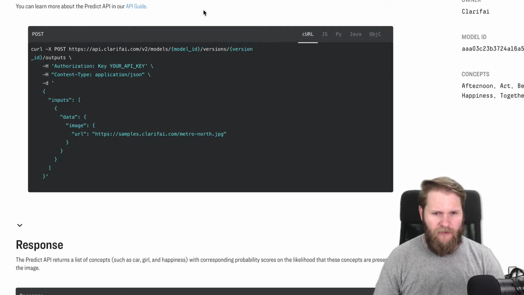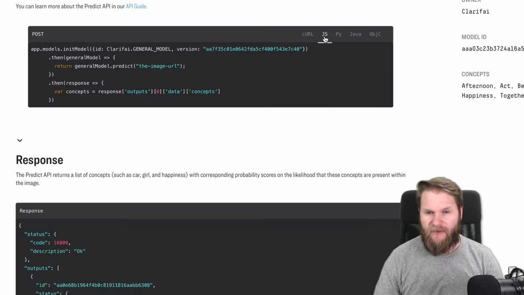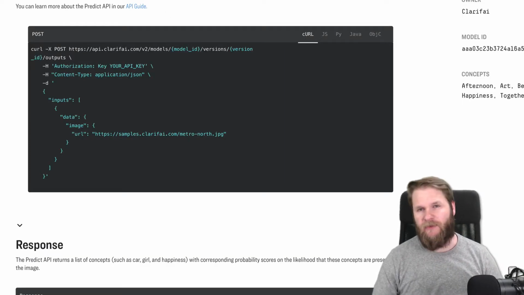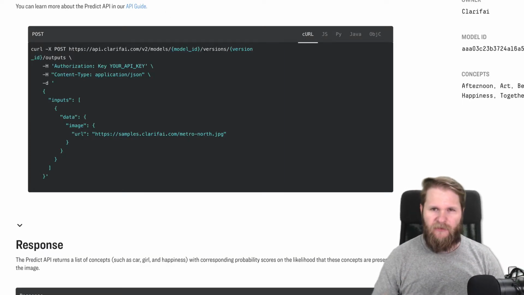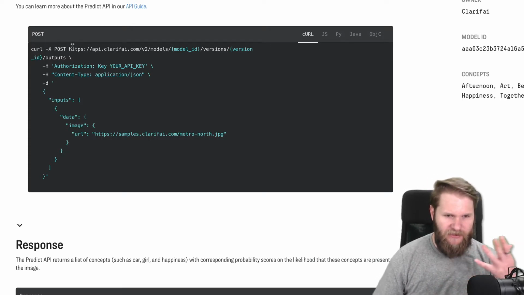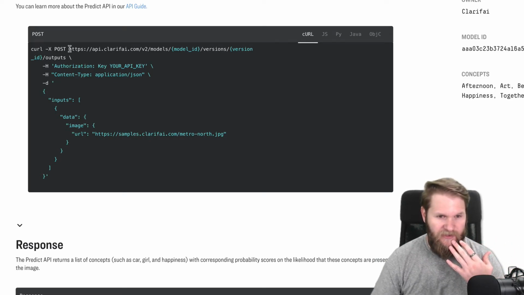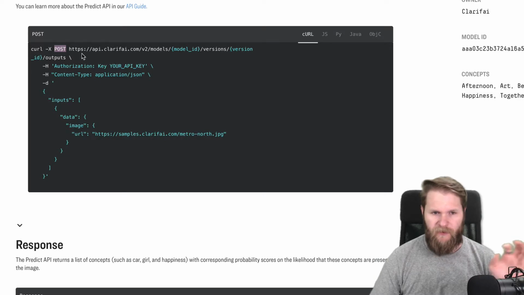We can see that Clarifai actually has some libraries for JavaScript, Python, Java, and Objective-C. But since we're learning about APIs and interacting directly with the APIs, we're going to stick with the curl example here. And so this is everything that we need to make the request to this endpoint. You can see here that it's going to be a post request, which we'll talk about here in a little bit.